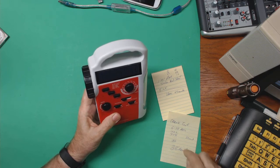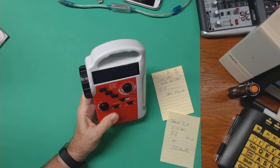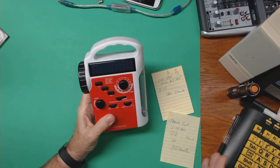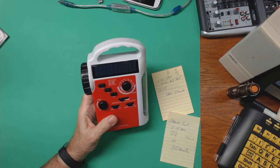Continuous use, 38 minutes, from 5 minutes of cranking. Unbelievable. That is unbelievable. So that's great. That's fantastic. I'm really impressed with this radio so far.